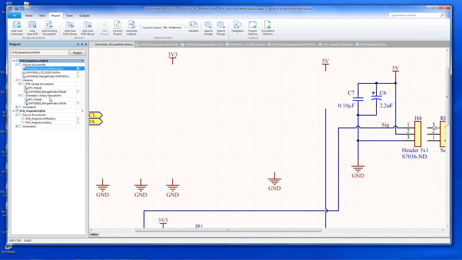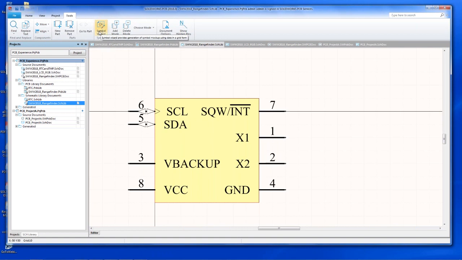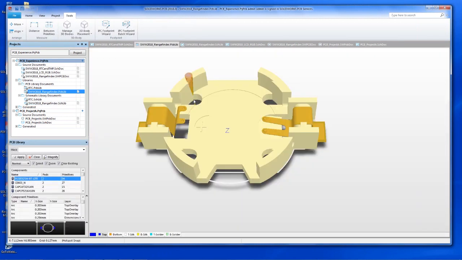All of the editors within the tool are available. So we have our schematic editing tool, which we would use to create individual schematic symbols. We also provide you a symbol wizard, so you can quickly define your symbols and add them to your library. Or you can copy symbols, modify those, and add those to your library. So library creation is extremely efficient. Library creation for footprints is also extremely efficient, and we give you the same type of wizard for footprint development, which is based on IPC standards.